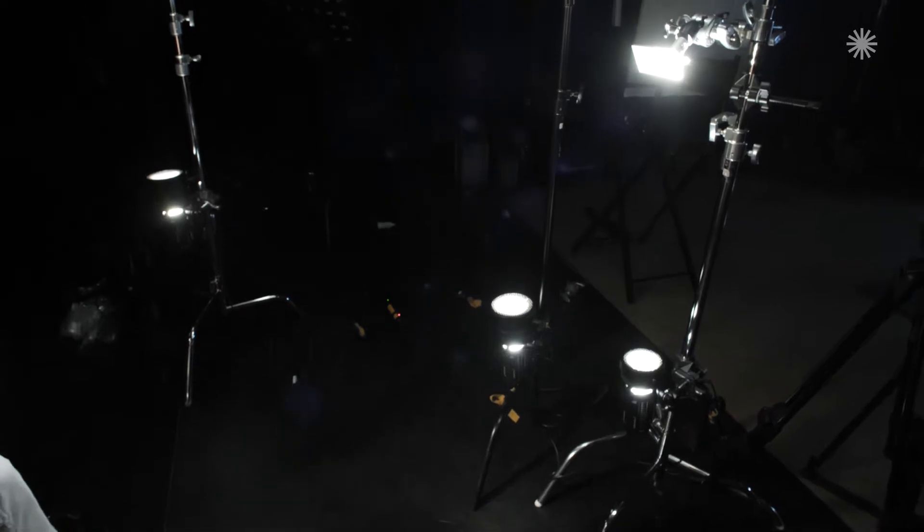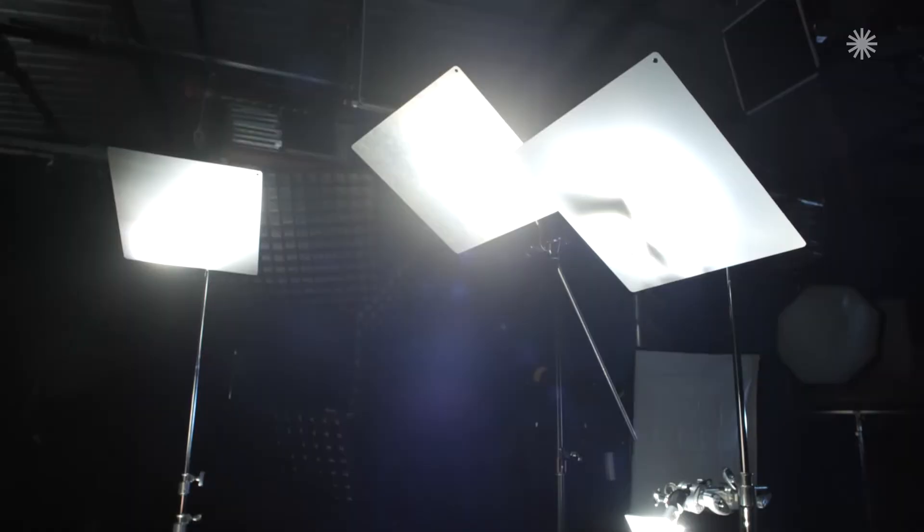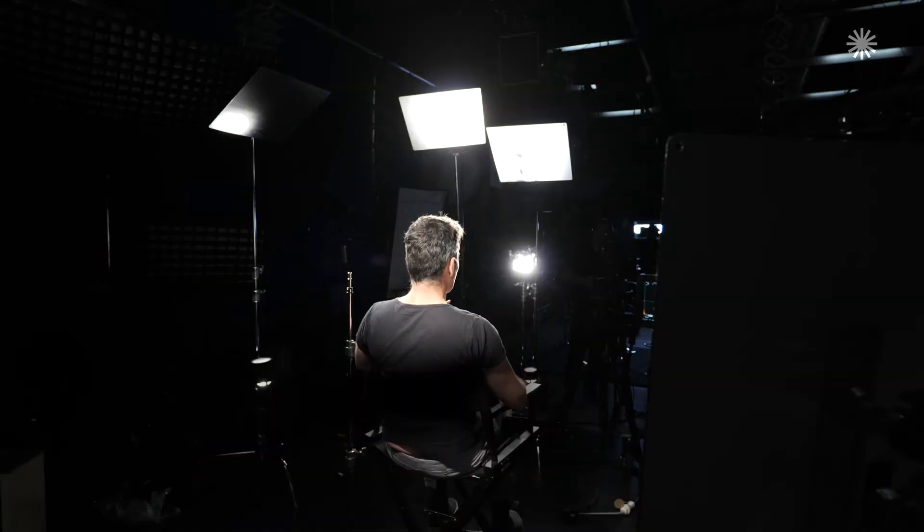We have a DLH4 lighting setup here using four DLH4s, all performing different functions. One is doing a kind of key light, three-quarter front. Another is doing a side light to give a bit more heat to the side. The third is doing a fill light with a combination of two reflectors — an eye light reflector and a softer general fill. And then we've got the backlight, which is again a combination of two lights: one reflector doing overall backlight and the other doing what they call a kicker — a sheen of light on the shadow side of the cheek — and the other doing a more general backlight.